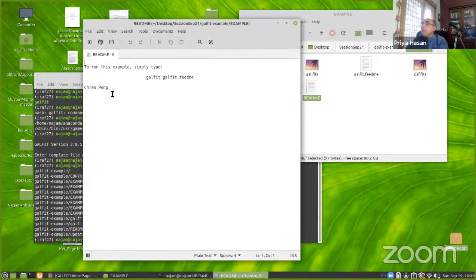So this readme file says to run this example, simply type galfit galfit.feedme, right? So it wants you to run this thing, okay?